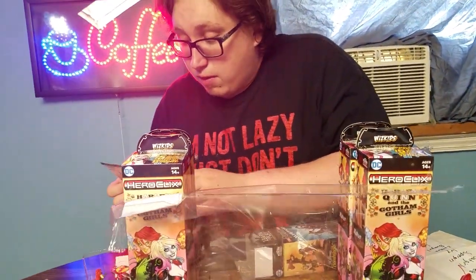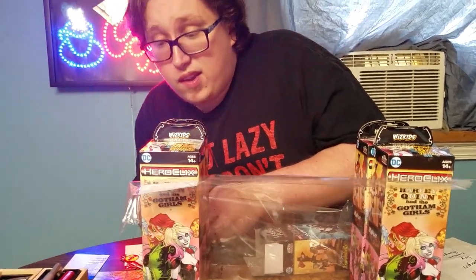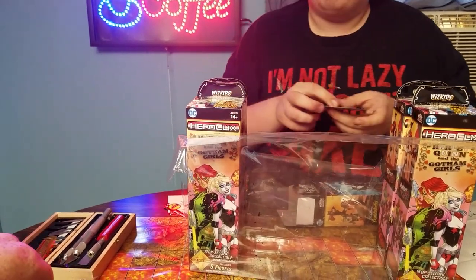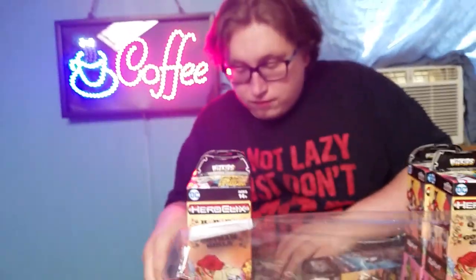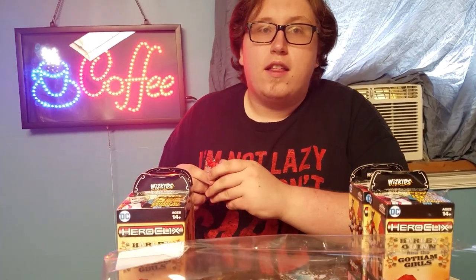Next is the same character we had before, Plastique. She's the same character, bodysuit and all. Norman, you want a Plastique. Cool. You're starting to amass some characters. There's a piece Norman's particularly hoping I get, because I said I'd give it to him even if I don't get one. Really? Yeah, which one?